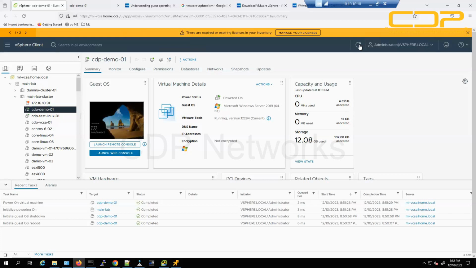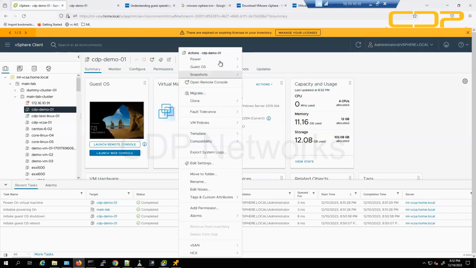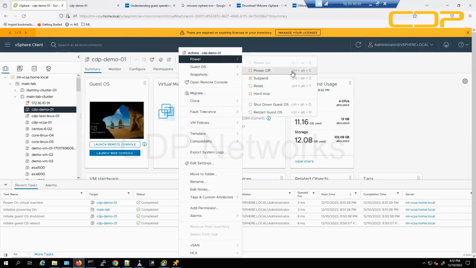Now, the other option that you have over here is power off. What is power off? So for example, you have a desktop which is up and running, working fine. You go to the back of the CPU and you pull the power plug. If you have a desktop which is running and you pull the power plug, what will happen? The OS will instantly shut down. Similarly it would happen over here.